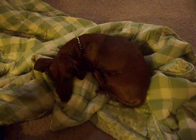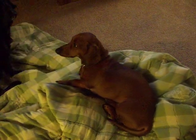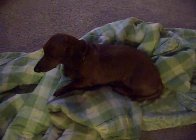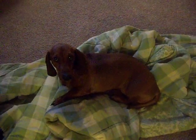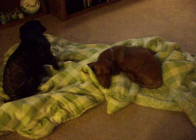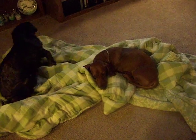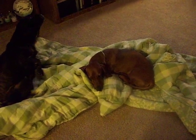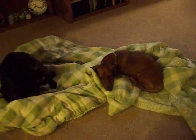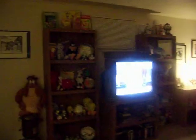My laptop broke so hopefully I can get it fixed. This is Bruiser — he's got a skin condition so he's pretty itchy and I'm hoping to get him to the doctor soon. And this is Scooter — he wants to say hi and thank you to everybody who helped him. I almost lost him in May; he had two major surgeries and looked like a carcass at one point. But now he's all nice and healthy and happy. To everybody that helped me raise money for his huge vet bill, I can't say enough — thank you.